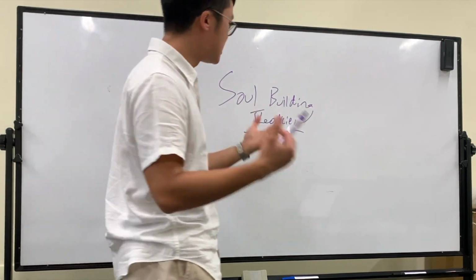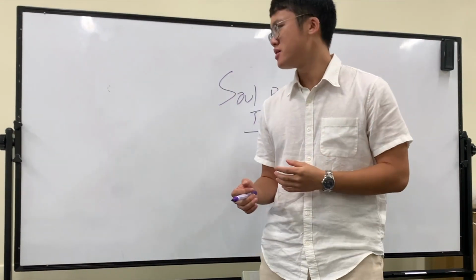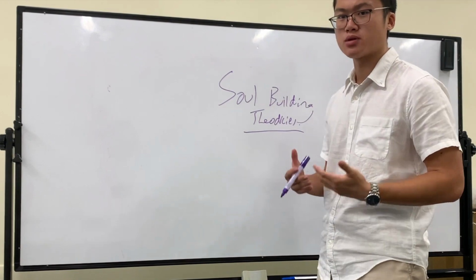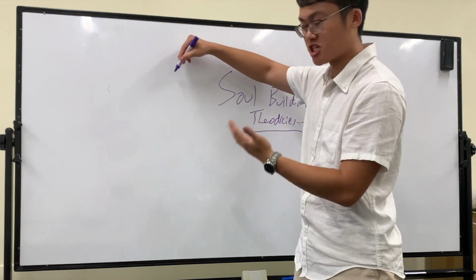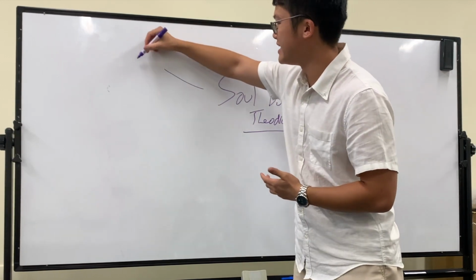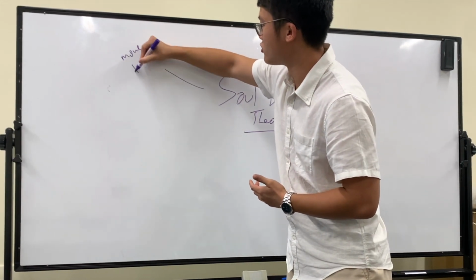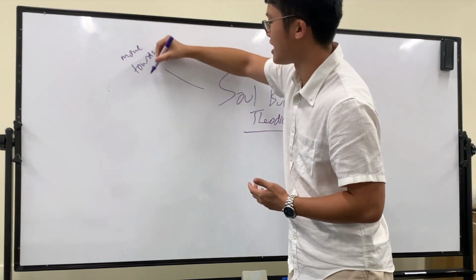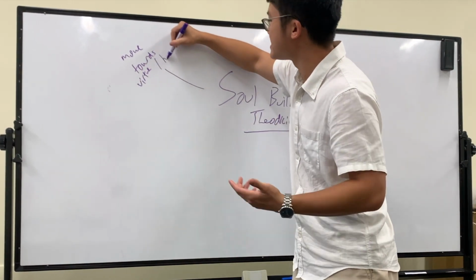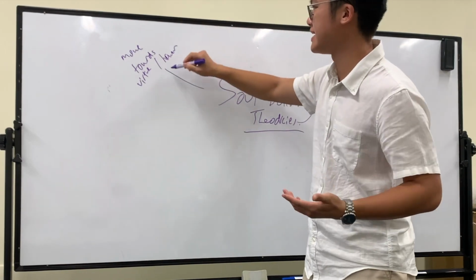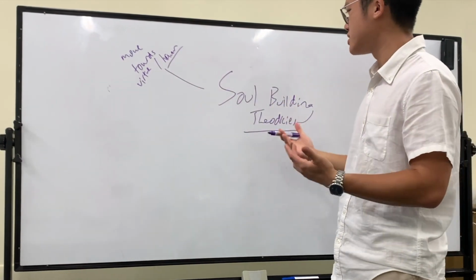So what actually is the soul-building theodicy? Philosophers who present this are people like Hick and Irenaeus, and they argue that the justification for why evil exists is to move towards virtue. Now, I'm using virtue in a very loose sense: moral goodness, and some other people, like Hick, would say it is heaven. So why would they say this?